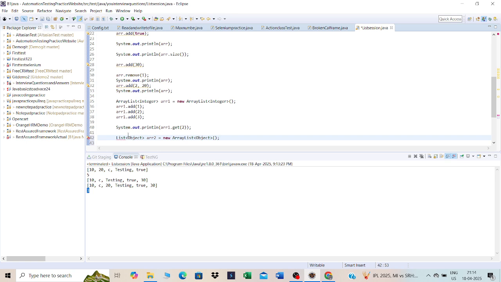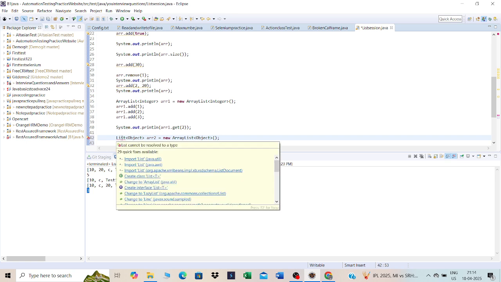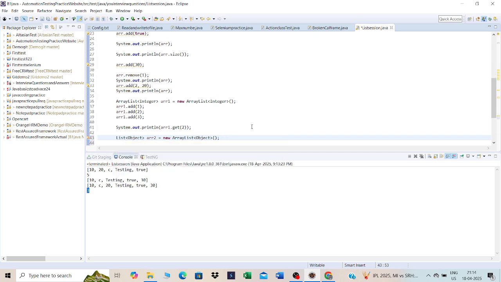This way also we can do it, right? We know that upcasting can be done in Java because the List interface is the parent of this ArrayList class. I already explained that in the last session. Because the parent can hold the child class object, we can do it like this also.